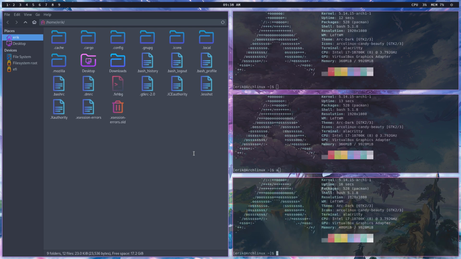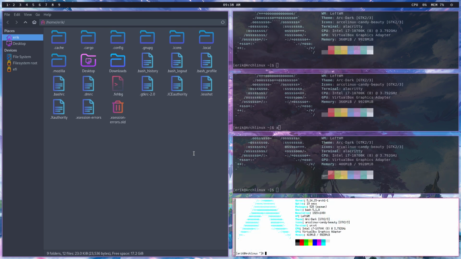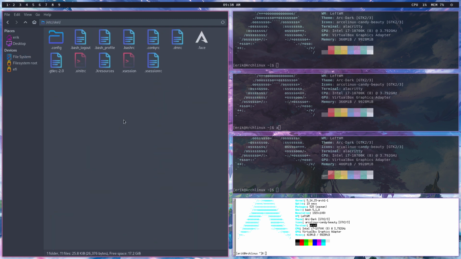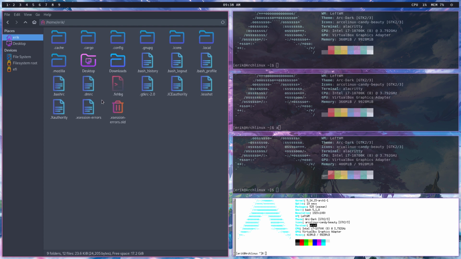Ctrl-Alt-Enter is your Alacritty. Super T is your URXVT. URXVT, as you see, it's all white. It's not nice. File system, etc, skel. X resources, Control X. Go to your own system, Control V.